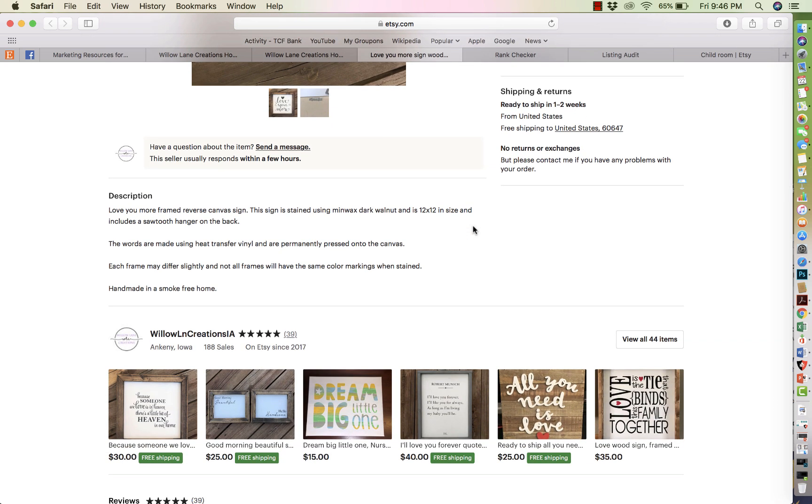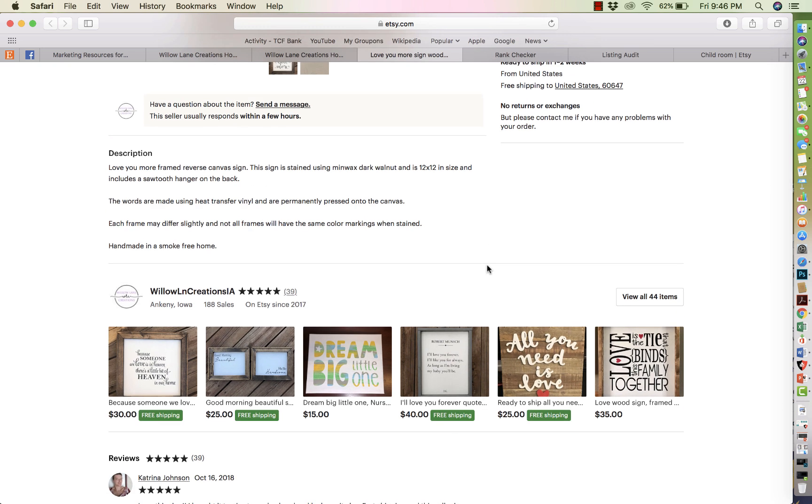The third thing I want to talk about is the listing description — everything goes hand in hand. A photo is what makes them want to click, the SEO is how they found you, and the listing description is how you close out the order. The listing description should have everything the customer should know about that particular listing. At the current moment I don't think you have a great listing description — it's a little too short. What I would include is maybe how to order. Remember, a lot of people don't know how to order on Etsy if it's their first time visiting — just assume that everyone is a first-time visitor. Clear direction on how to order makes them feel more trust in your shop and they'll go ahead and proceed with the order.